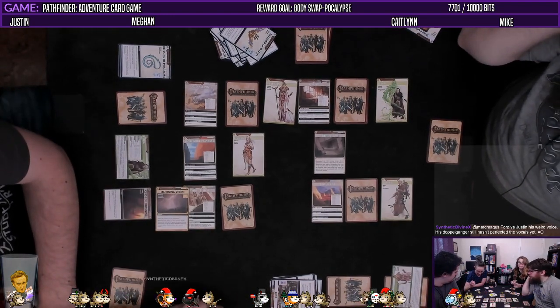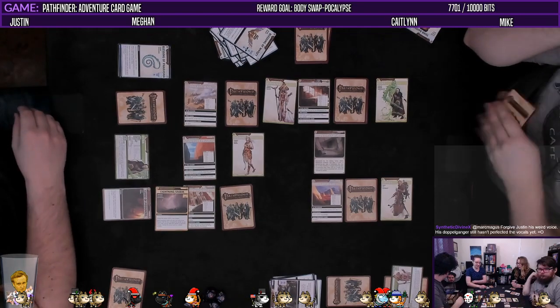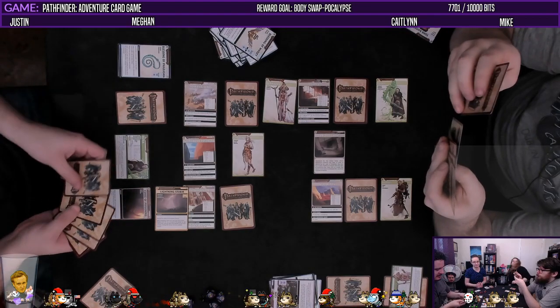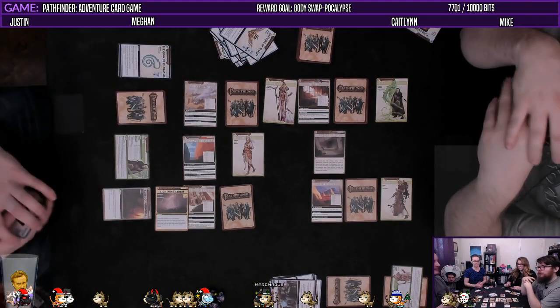Oh, ouch. That's 9. I know, it's 9 plus 2, but still, it's like, come on. See you later. Would you like to explore again? Don't think I can. Caitlin. Yes, hello. Mike. Megan. Caitlin, Mike. Okay, and so my turn.